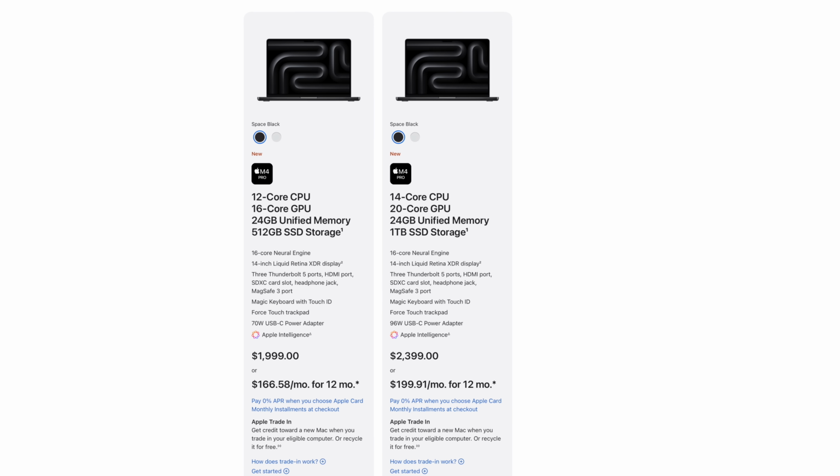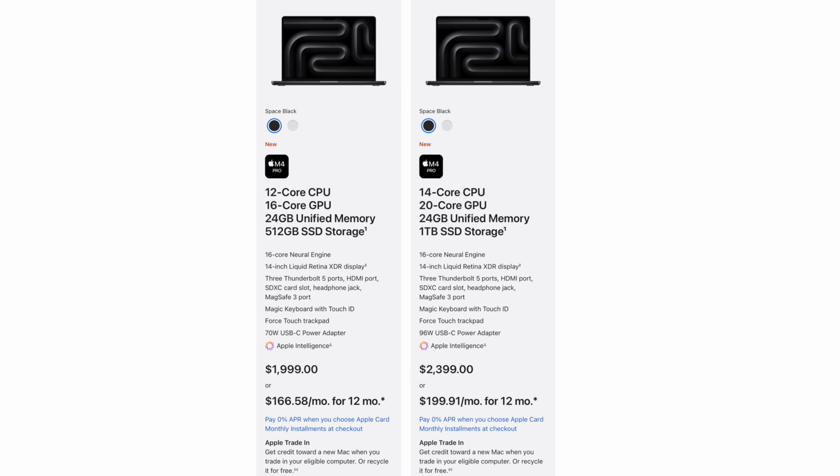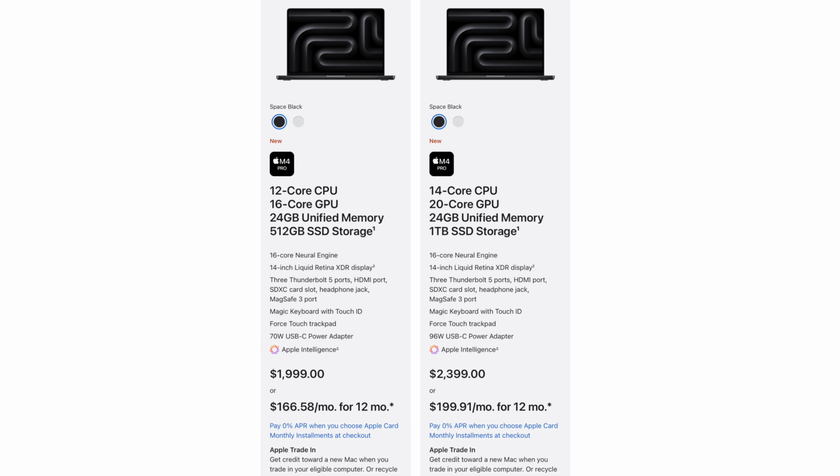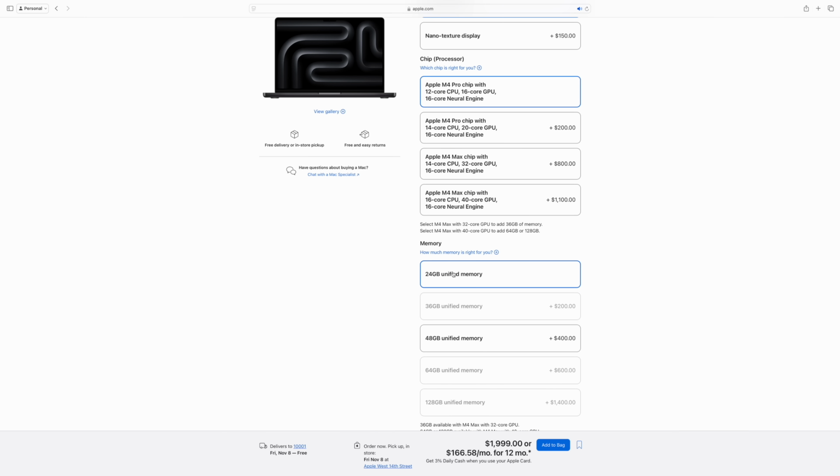Greg, should I step up for that M4 Pro? I mean, it's $400 more. How much am I getting with that machine? Well, that depends, because while I think the base M4 MacBook Pro is a great model, the M4 Pro does extend the value over last year's model too. That's mainly because this model now comes with 24 gigabytes of memory, even on the base model, upping it from last year's default of 18 gigabytes of memory.